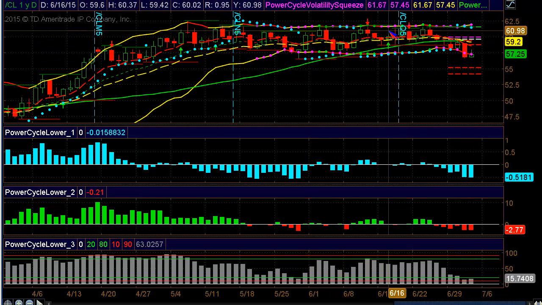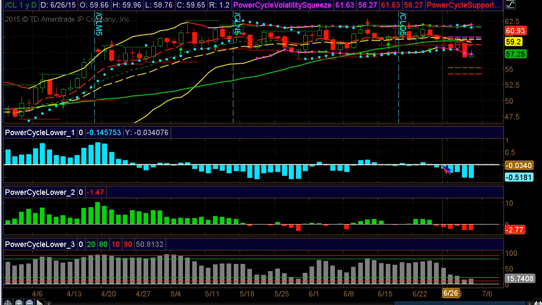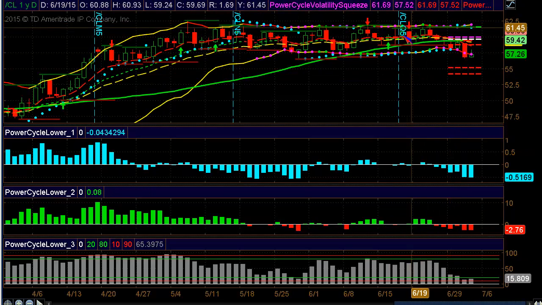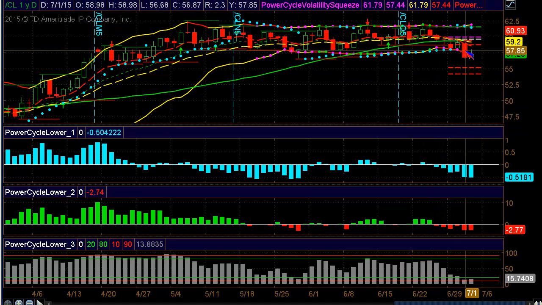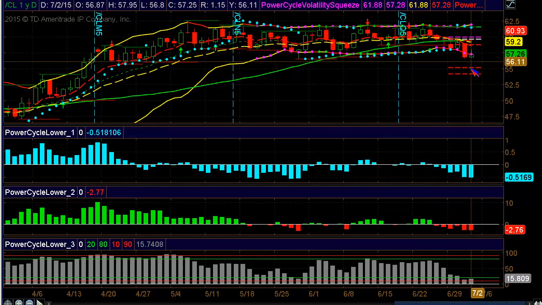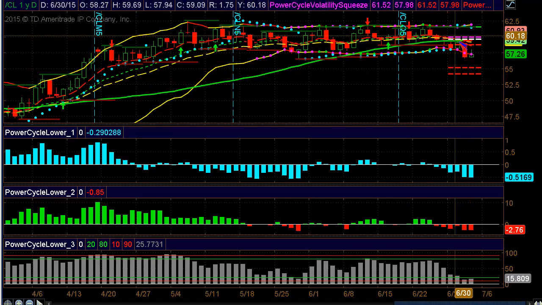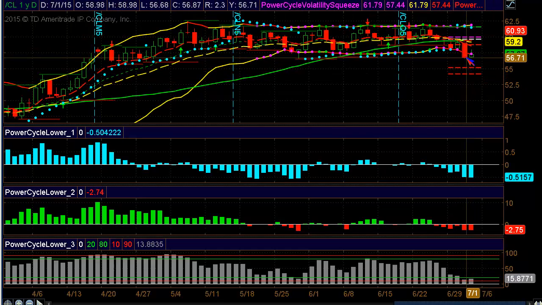So looking at my daily chart setup with my momentum indicators currently down, and this is what we call a volatility squeeze, it looks like a current potential for crude oil to break to the downside. Now that being said, then you can look to trade intraday, looking for that potential big break, and a lot of times you'll catch a fantastic trade setup.